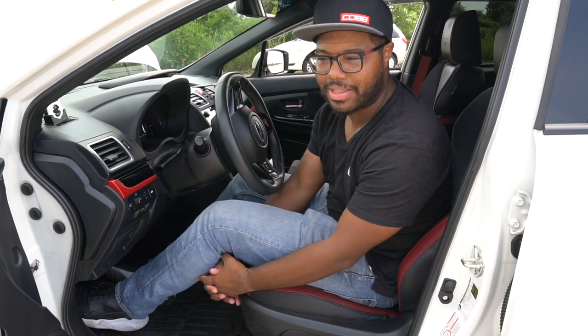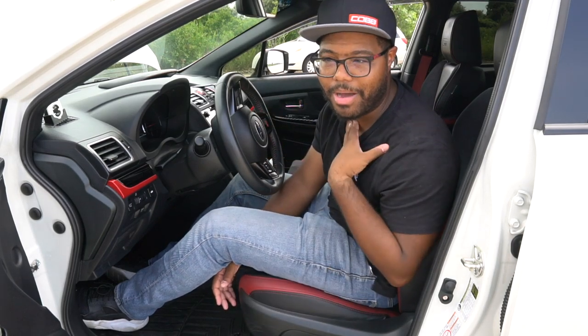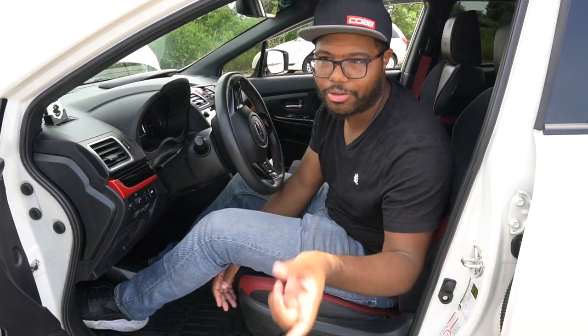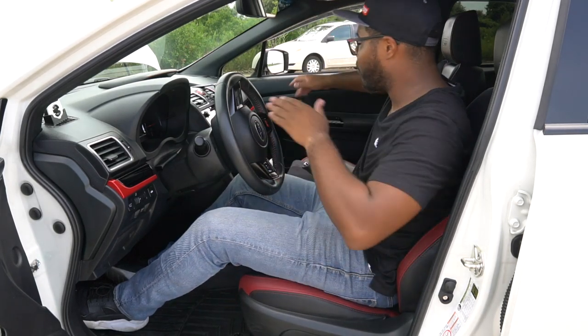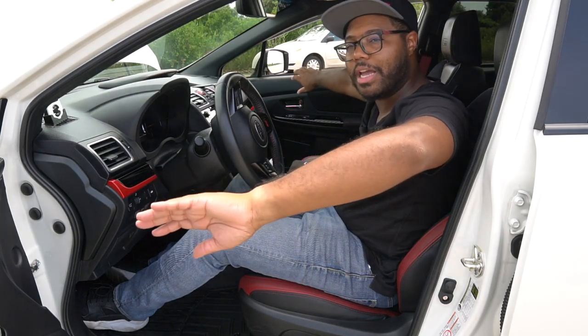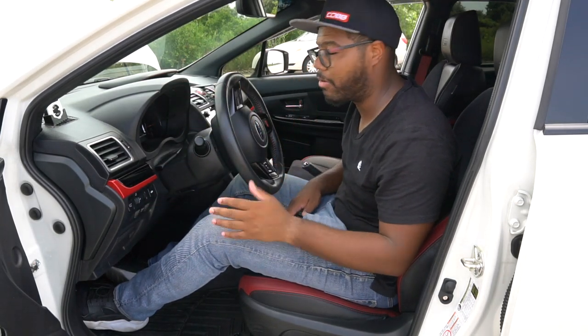I never thought that was a thing, and I never thought I needed it until I had my Accord that had it. Never really used it. Got this car that doesn't have it, and I miss it. Me and my girlfriend can never really agree on temperature. I'm hot, she's cold. I turn the cold on, she turns it back to hot. I get hot, I turn it back to cold. It's a never-ending thing. So you just hit this button and you can distribute the air on two different sides, which is kind of cool for a performance vehicle. Usually they're not on performance vehicles.